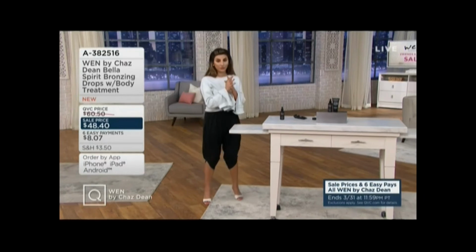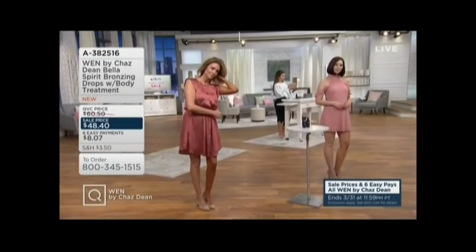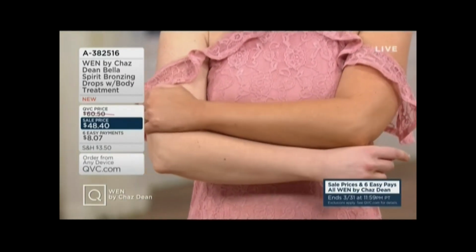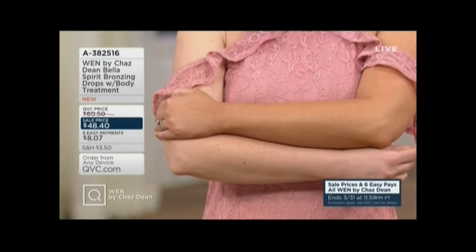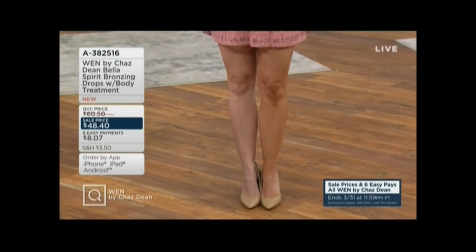So look how you look airbrushed. Your after literally looks airbrushed, because that's directly a before and after. Look at the marks. I'm being honest. Your marks on your legs. And I noticed it on Jill's arms when you showed Jill earlier. You saw that her legs and her arms, it almost gives you perfected legs and arms. And the other part is it's really lasting, guys. I was there to launch this on March 10th, and I still had tan arms up until 2 days ago when I did it again. So you will notice it will last you a week or longer, especially if you're cleansing with Wen and not lather. Look at Amy's before and after.